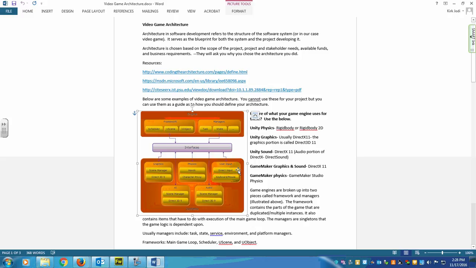So direct input, what does that mean? Direct input means the customer, okay, the user that's playing your game is actually doing something to make their character on the screen do something. So that may be a click of a mouse or moving the mouse, that may be arrow keys or WASD, or that may be using a gamepad.